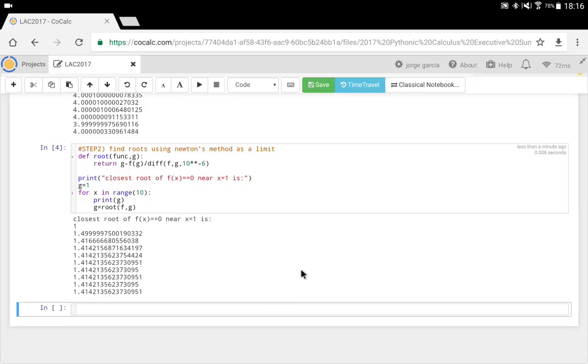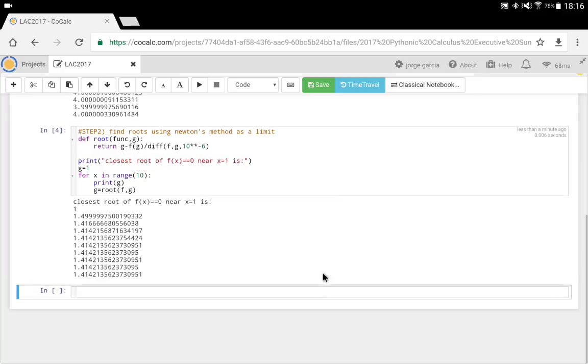All right, so what's step 3? Well, step 3 is going to be doing Riemann sums to find a definite integral as a limit. Alrighty, so let's see about that. Last time what we said was, we're going to comment, note to self, step 3, find the definite integral as a limit.